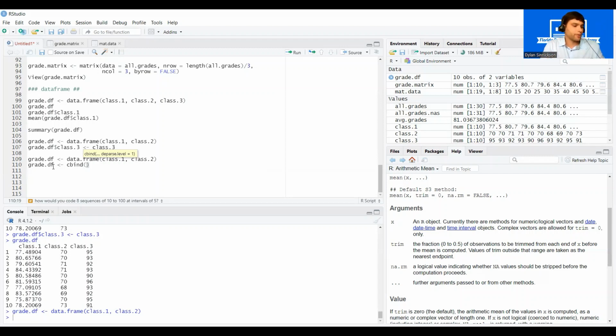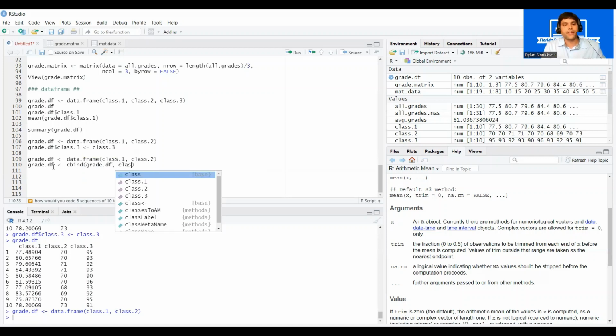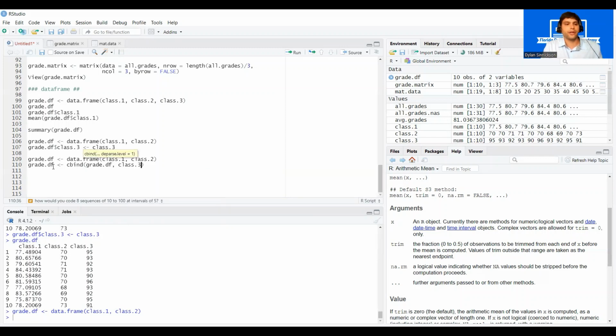The first argument in my cbind function is going to be the data frame, grade.df, and then I'm going to add class.3 to it. Hopefully we can check in our console if R was able to combine that column. And you can see that we were successful in adding class.3 to the original data frame.